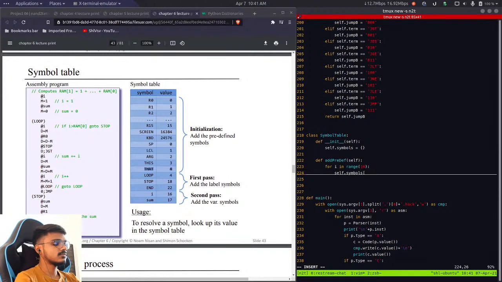Can I store it like this? R plus i, starting from 0 up to 15. So this will be the key, and for value we'll store i. So this will give us R0 to R15.